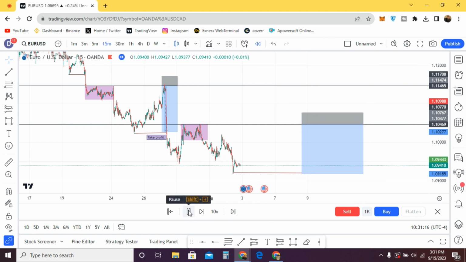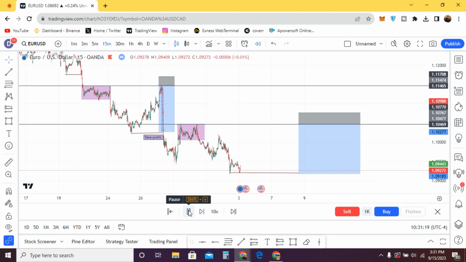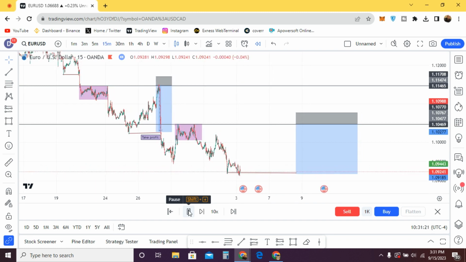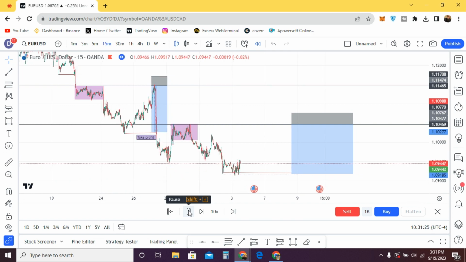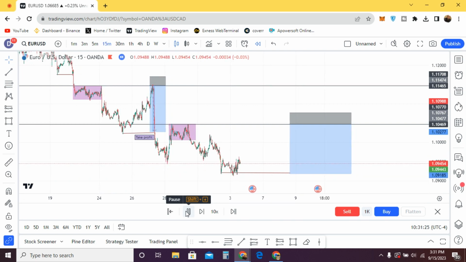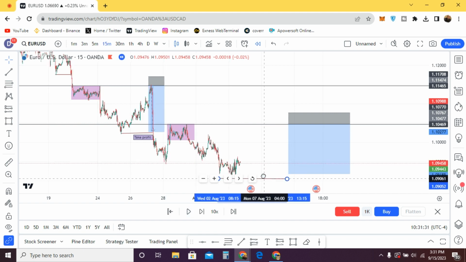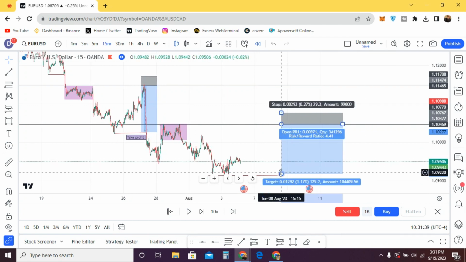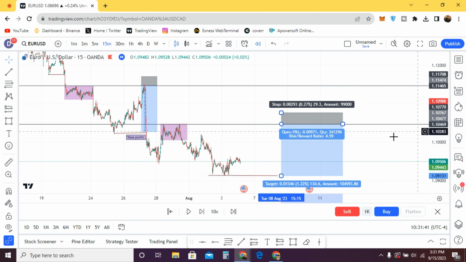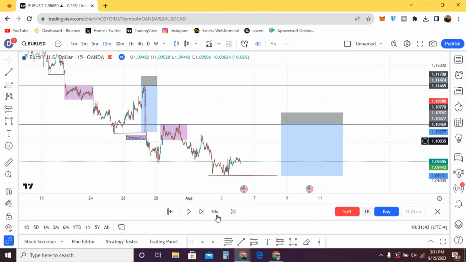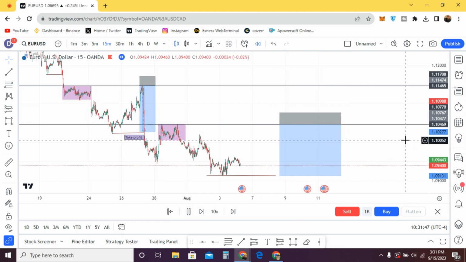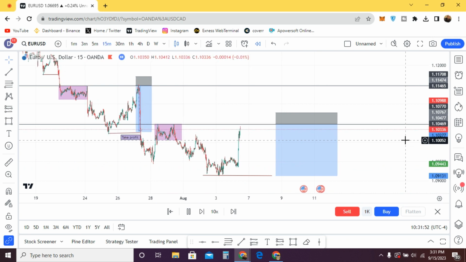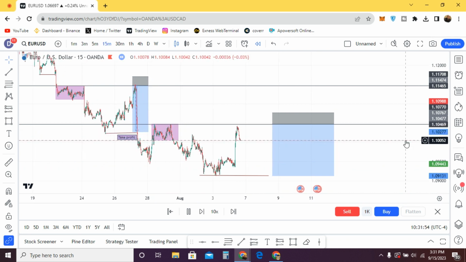So let's play again and see what the market does at this point. At some point it created another low for us. Let me pause this a bit and drag it down. We now have another stop loss zone. I'm sorry, take profit at this side over here. So let me just bring our take profit down. So you just have to be patient and let the market play out. Let the market do its thing. You already know your zone in which you want to look for that sell again. Oh, that was a really big move.